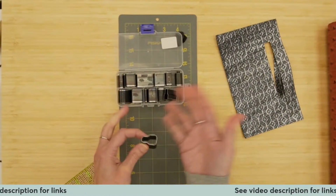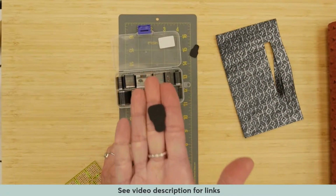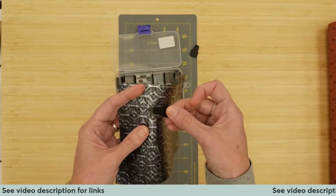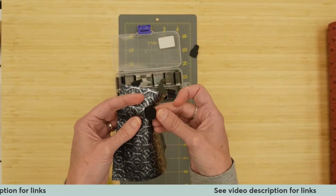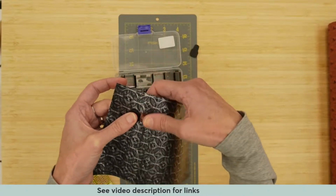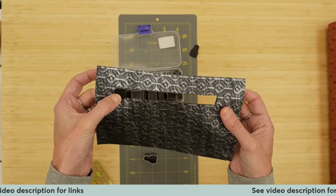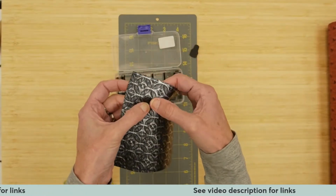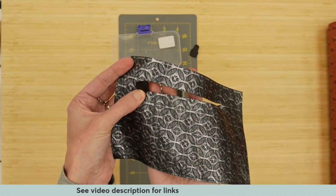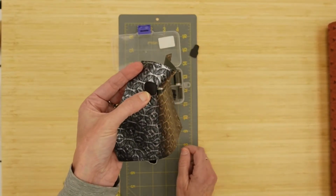And what you do is you're just going to go ahead and cut your piece. And when you cut your piece, it's going to end up cutting out like this. And then what you will do is just stick this on the inside of your zipper opening. Put a little piece of double-sided tape to hold it. And then when you sew your zipper in, you're going to have a cute little tab. Okay. Super easy.